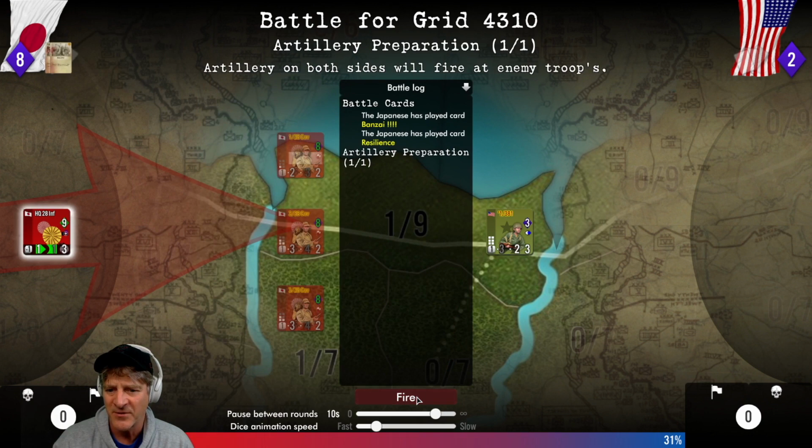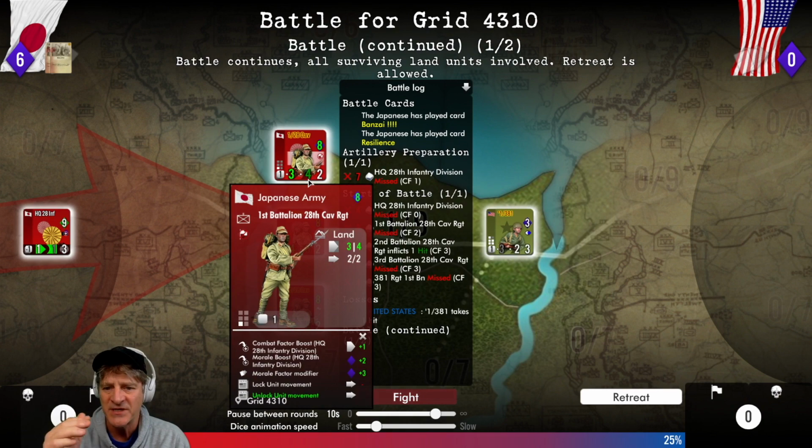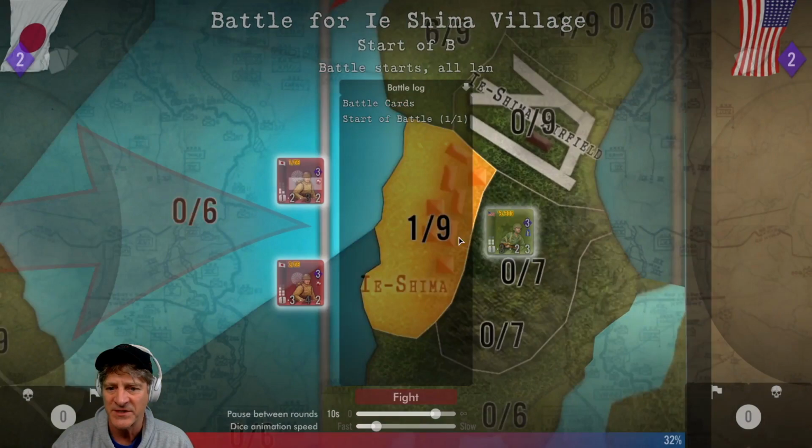Start of battle. I bet we get pretty beat up. Do we want to retreat here? I feel like we do, right? I feel like we should just give them this, not suffer the 3-to-1 casualties. And actually, though, we're... Oh, -2. Yeah, now we're getting out of here. Let's retreat. Yep. So we'll give them that, and then we'll come back in force in the next turn here.